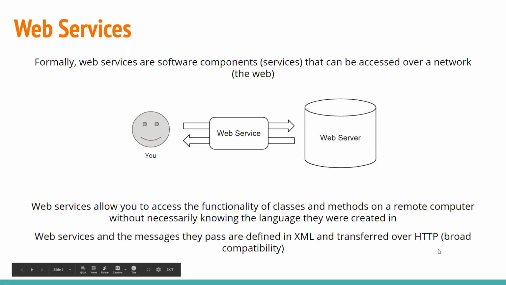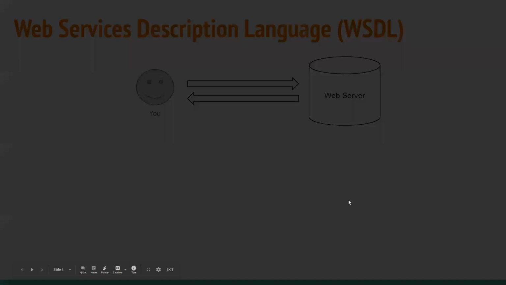Now, the advantage of this: you guys have heard of HTTP before, right? The entire World Wide Web works on HTTP. The advantage of doing it this way is that basically every single computer, even just a simple browser, can understand these web services. Because they're made in XML and transferred over HTTP, you can access the functionality of almost any web server on a super simple computer. That means you can run very complicated code that's defined on the server, even in a simple web browser, so you can buy lots of cheap systems and they can all access the centrally stored code through the web service, even though they don't directly understand the language. Okay, so that's a huge benefit of web services.